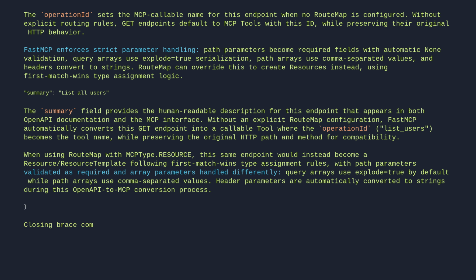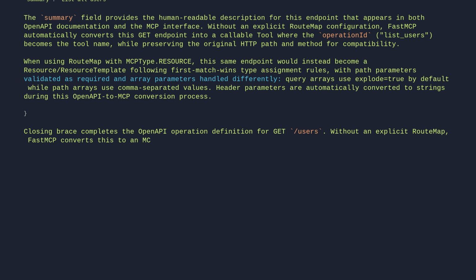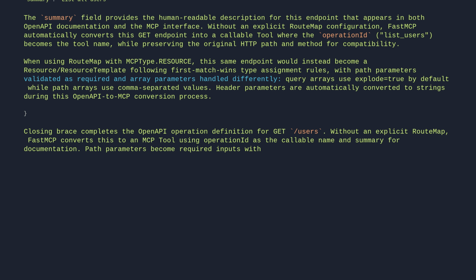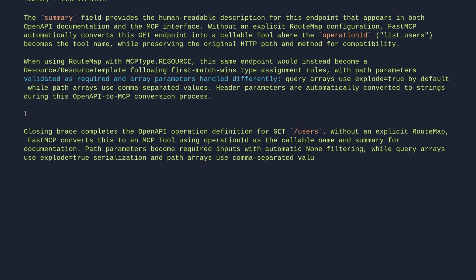The closing brace completes the OpenAPI operation definition for get users. Without an explicit route map, FastMCP converts this to an MCP tool using operationId as the callable name and summary for documentation. Path parameters become required inputs with automatic none filtering, while query arrays use explode equals true serialization and path arrays use comma-separated values.